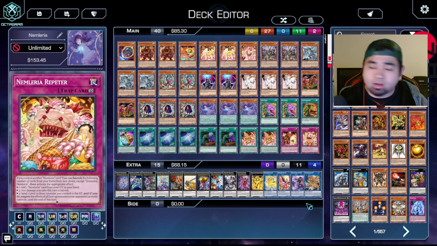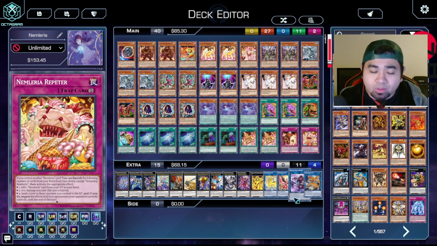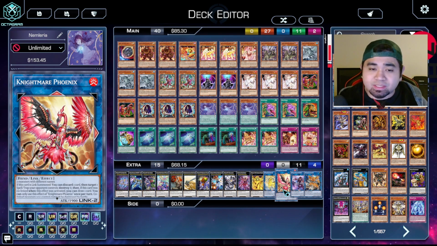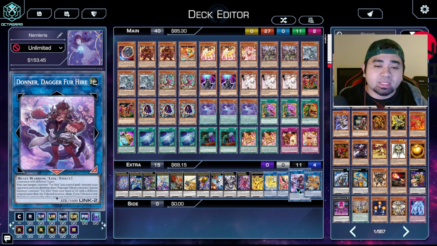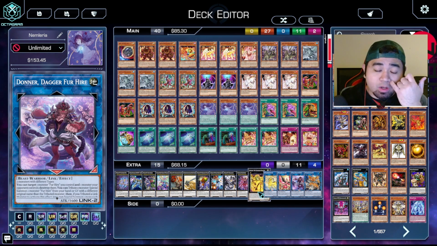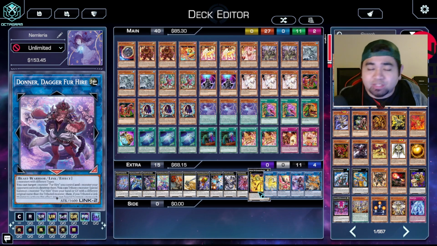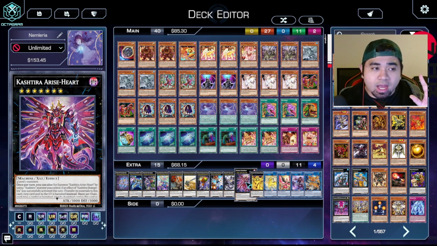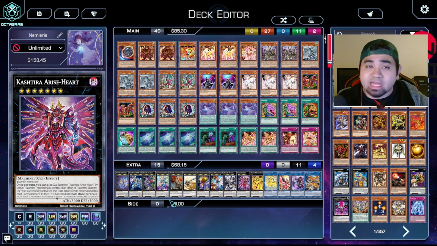For the extra deck, there are some choices that you can go into. So 1 copy of the Cerberus, 1 copy of the Nightmare Monsters, the Phoenix, the Unicorn, and the Cerberus. The Donner is a really good choice as well. Nowadays, we are going up against Kashtira still. I'm not sure if they're going to be banned by the next month, so just be prepared. Kashtira Ariser is going to be like a major significant card for that one, and then you can go for Zeus later along the way.